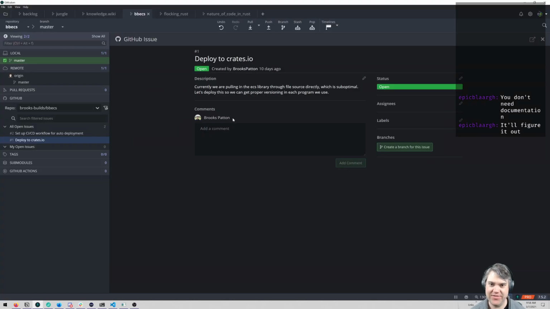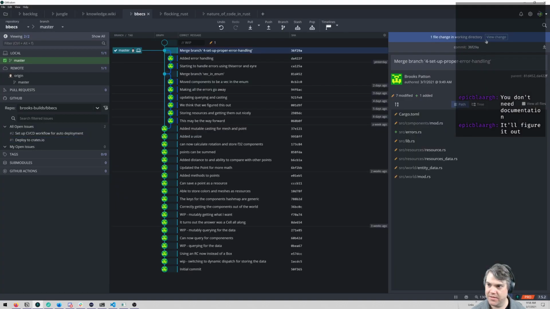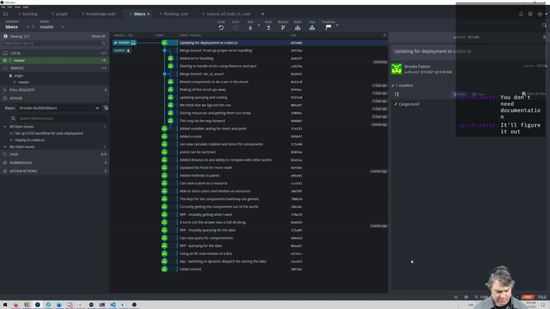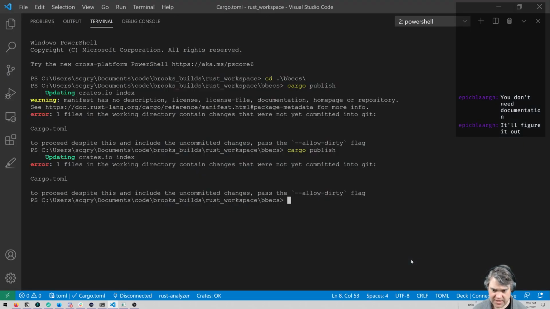So let's go ahead and figure that out. So we're just updating for deployment to crates.io. Now, if I just commit this but I don't push it up, I'm actually really curious, I think it should say that it's not pushed up.